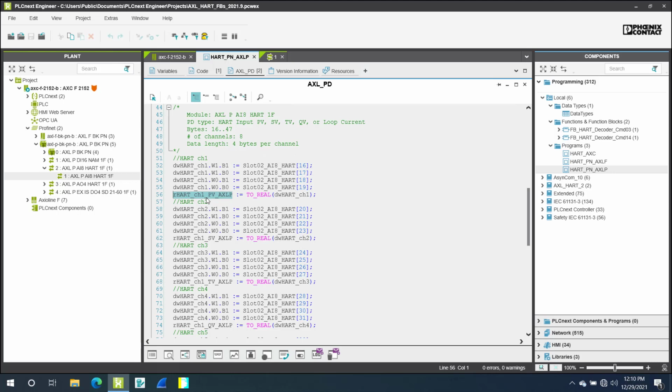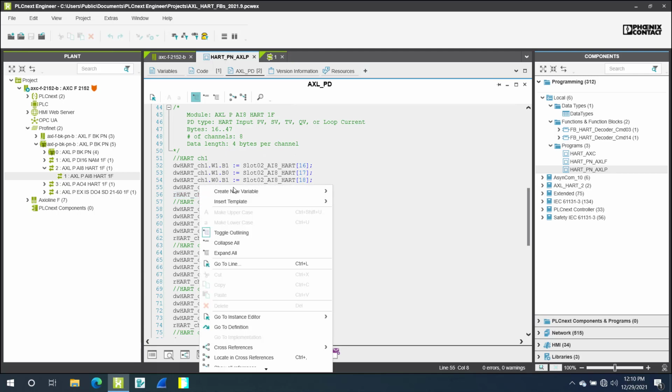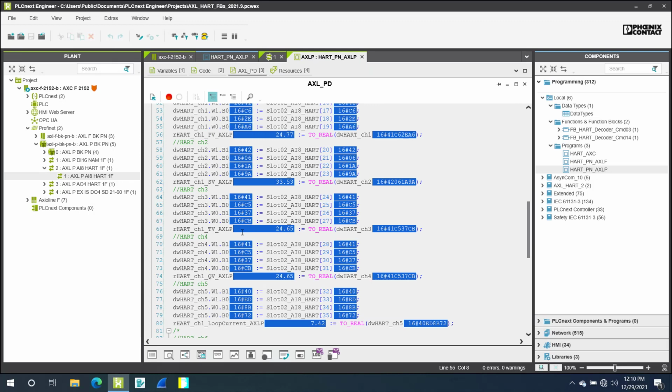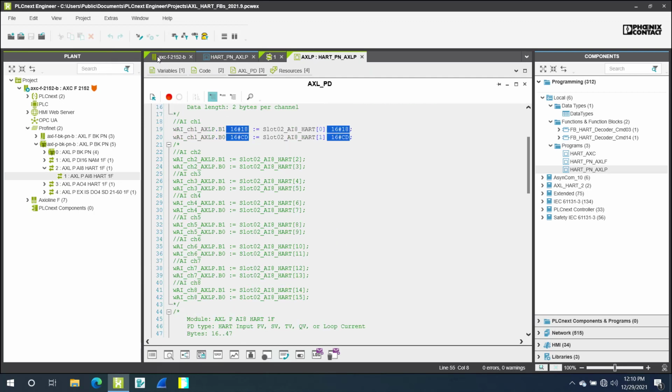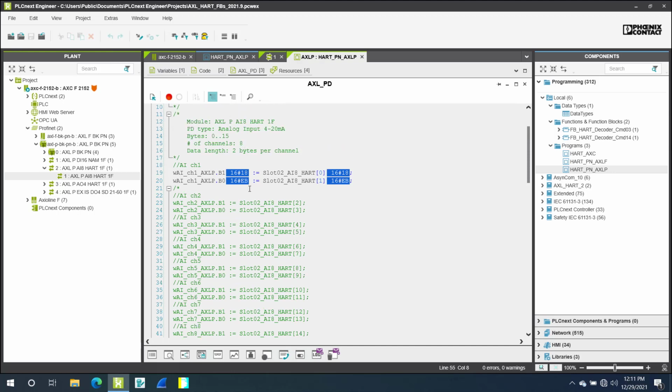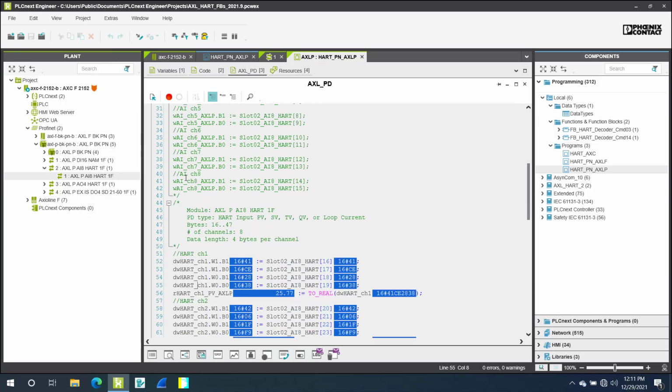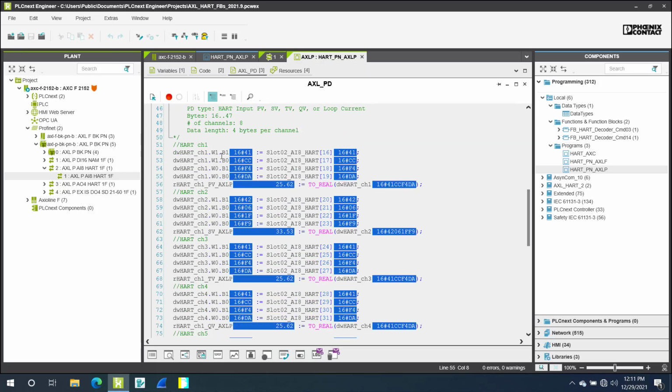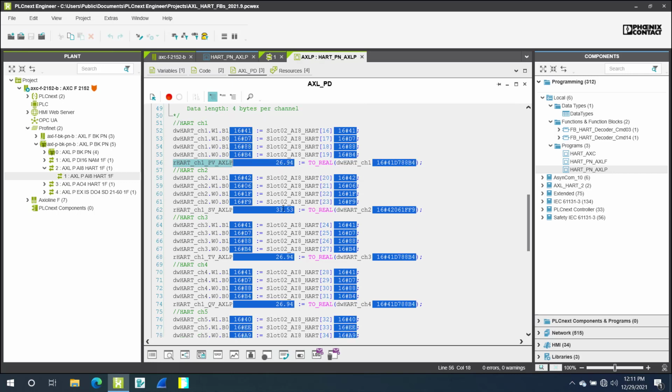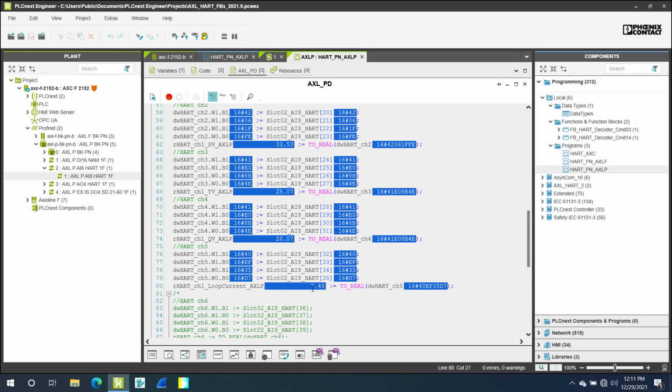This would have the actual process variable for HART, and I can show this if we just go online. Let's go back up to the 4-20 milliamp. Again, we see here 18D7 is the 2-byte process data element for analog input. We see that being broken out and put into this word. And then down in here, again, the first 4 bytes, where we take byte 0 and byte 1 from word 1 and word 0, put it all together, and that gets us a real value here of the PV. So we've got PV, SV, TV, QV, and then down here, loop current.